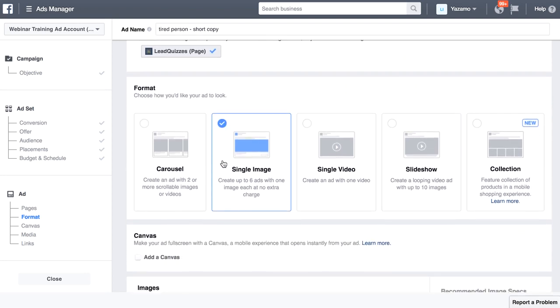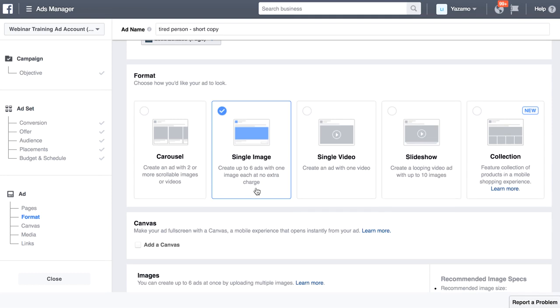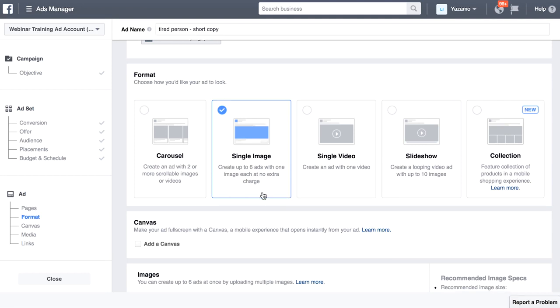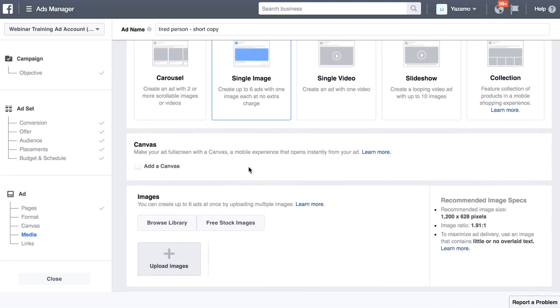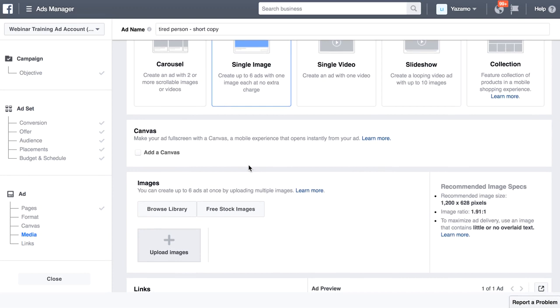Now, coming down to the format, Donbury, there are a lot of options here. Where should we start? What do you recommend we do? So if you're new to Facebook, just start with a single image. Carousel ads give you multiple images with multiple ways to be a lot more creative with it. You can start with video ads as well. That's really great if you have a really cool interactive video along with your quiz that's going to capture people's attention. But when you're just starting out, what I recommend is just a single image ad. All right, so the one that it's already selected here, is Canvas something that we need to be worried about right now? No, that's not something we need to worry about right now.